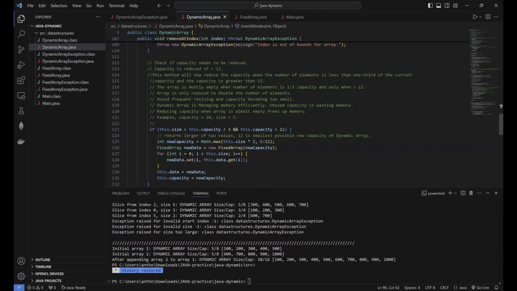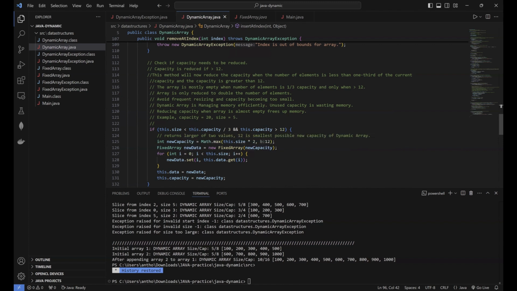This dot size less than this dot capacity over 3 is making sure that if the array is almost empty, it's going to create a new capacity.